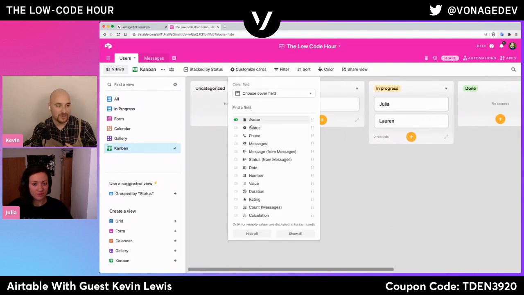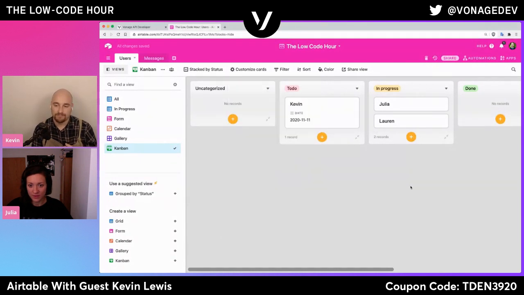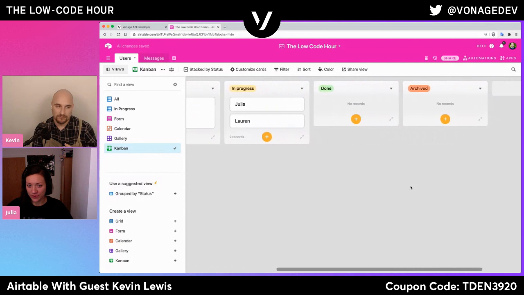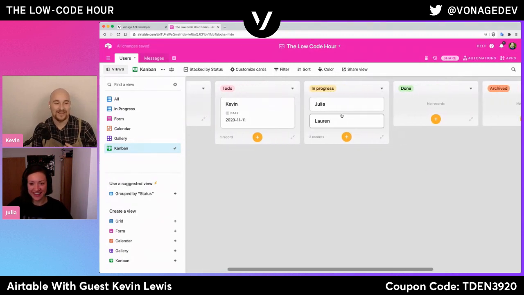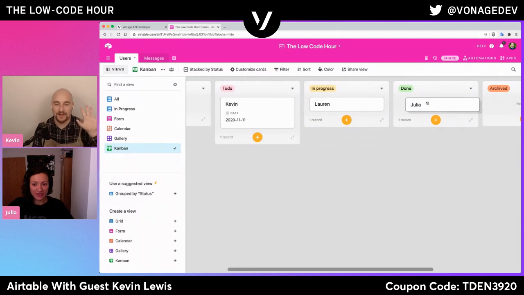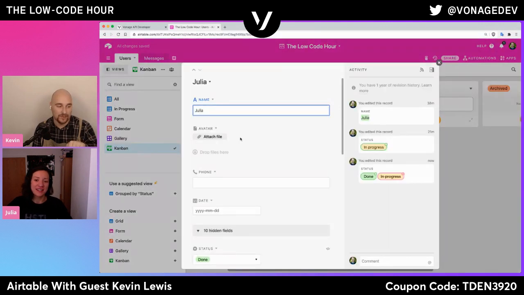And once again, you can change what's visible on the card. There we are. So would you be able to move certain fields over? Like that, yes. Absolutely. And what that's actually doing in the background is exactly the same as if in the grid view I did the drop down and I changed status to done. That field now has done.